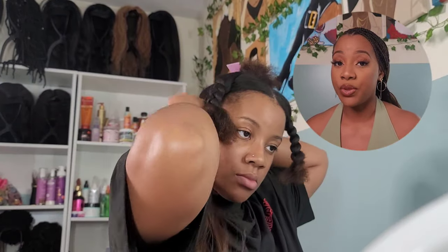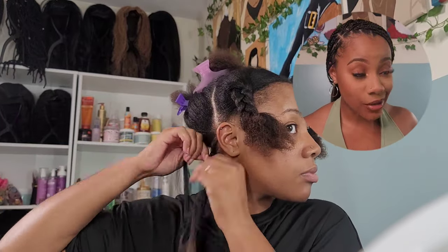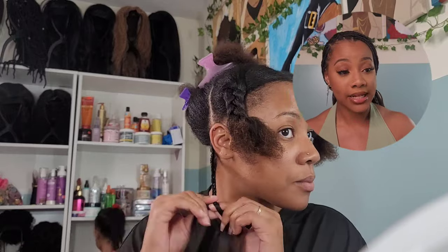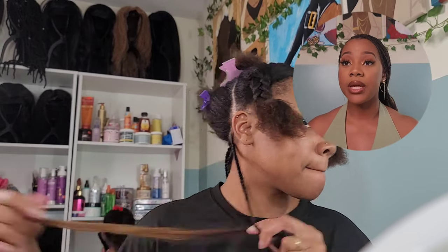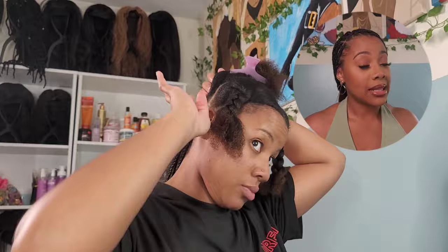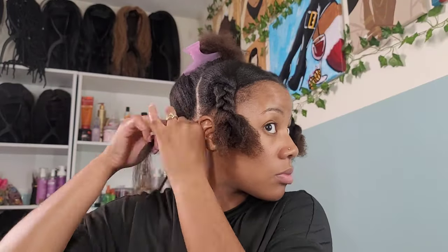I'm gonna see how I do after 2 weeks, because usually by 2 weeks, sis is ready to take these out. Sis is ready to wash everything and remove all this. So I'm gonna see how I do at 2 weeks. If I really get that urge of wanting to take them out, because I don't know what it is, but when that 14 days comes up, my body, my scalp just knows, sis, it's time to take this out. We're done.